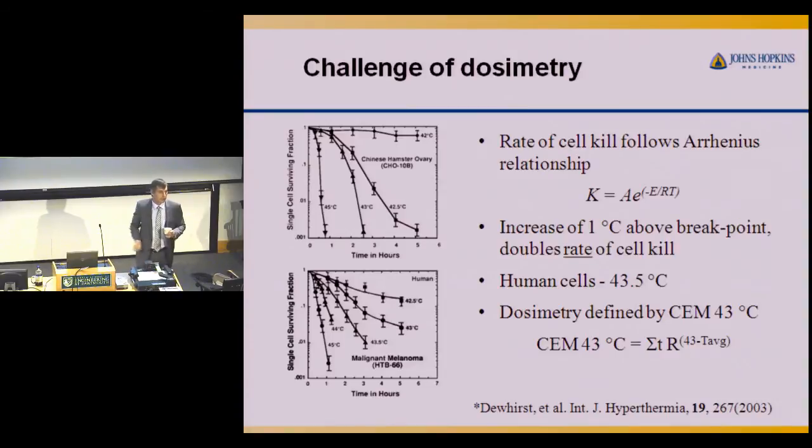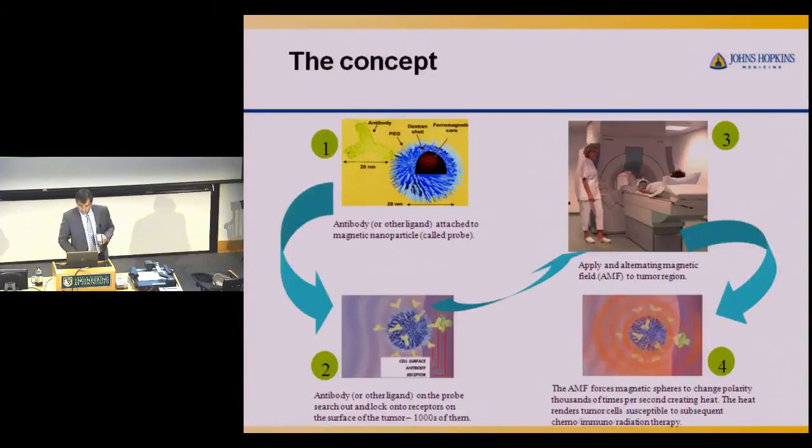It's a metric of the dose that captures, or attempts to capture, time at temperature for temperatures that are significantly above 43 degrees C. And I'm not talking about ablative temperatures, or above 49 degrees C, where you simply ablate or char the tissue. Okay, so those are essentially, in 3 slides, capturing the three challenges associated with this, or any type of delivery, but specific with this.